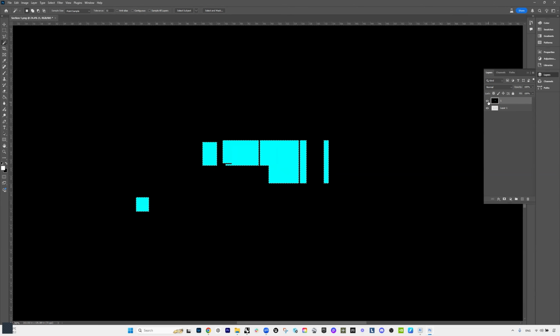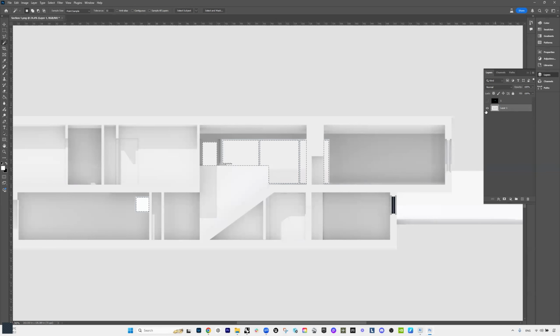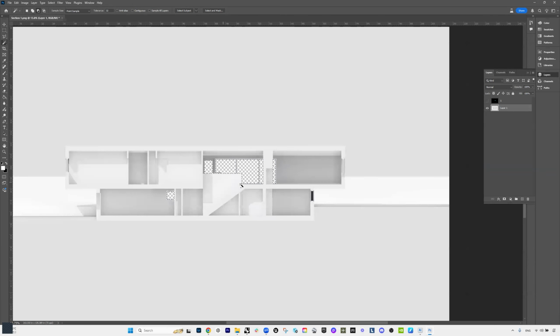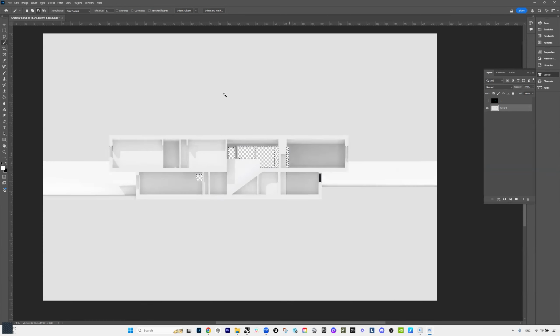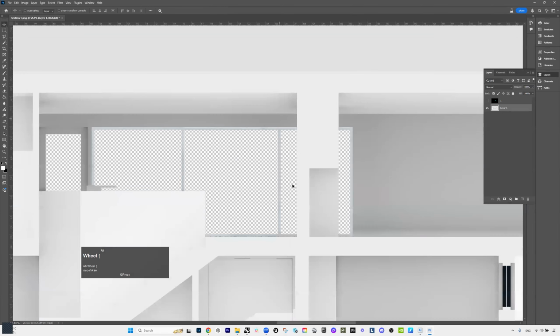And then I'm going to hide this and then click on this layer, and I'm going to just hit the delete button over here. So that will delete all the glazing portions of this rendering. And then I can type Control D to deselect what I had over here.